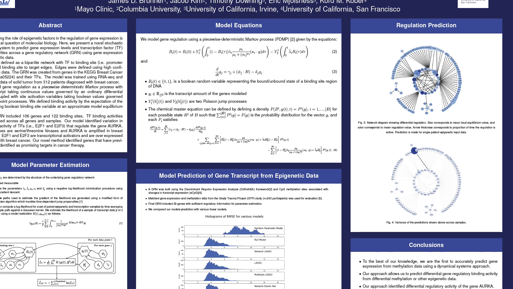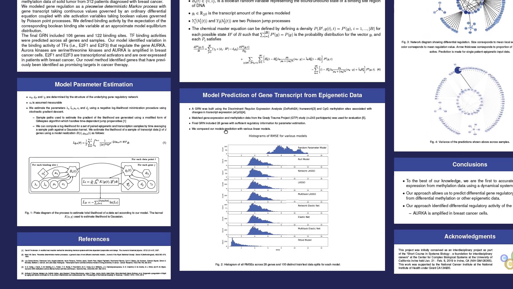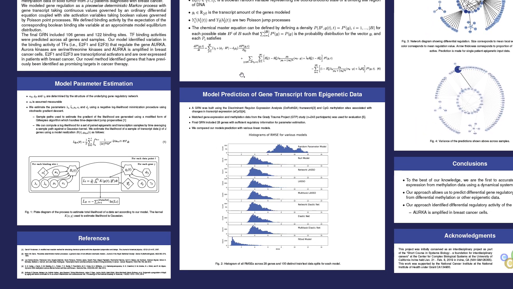The system is detailed in equations two and three and the chemical master equation is given in equation four. We can use a set of paired epigenetic and transcription data to learn the parameters for this system. We developed the method using matched gene expression and methylation data from the Grady trauma project. Our method needs a known gene regulatory network as well as information about transcription factor binding sites to build the system. We found a network that included 28 genes with sufficient regulatory information for parameter estimation and prediction.